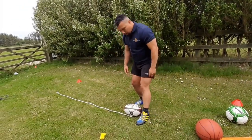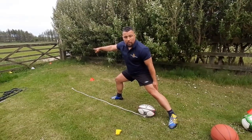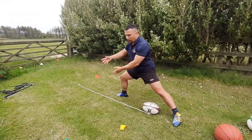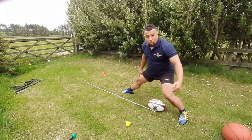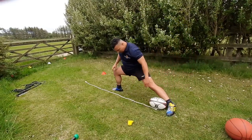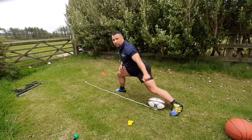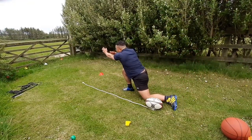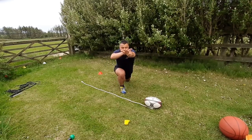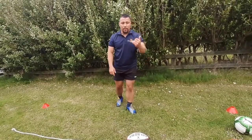But if you keep working on the technique, you become faster because it becomes smooth — and still accurate and quick. Get your inside foot really close to the ball. If the white cone represents a player seven to ten meters away and your foot is too far back, the pass will dip. But to make the pass longer, all you have to practice is getting your inside foot closer to the ball. From here to there — now I've got a longer path. And when you finish passing, a lot of the time in photos you'll see the finish like this. So first step: inside foot close to the ball, with your fingers always chasing that ball.